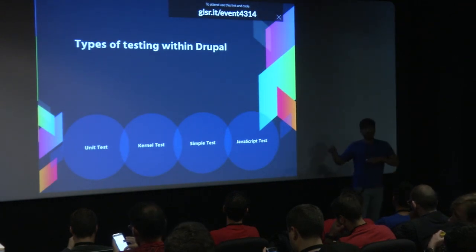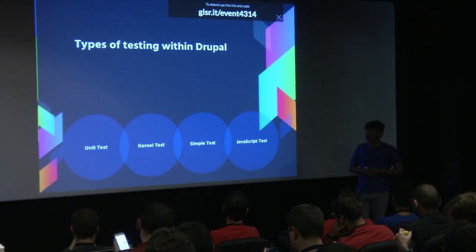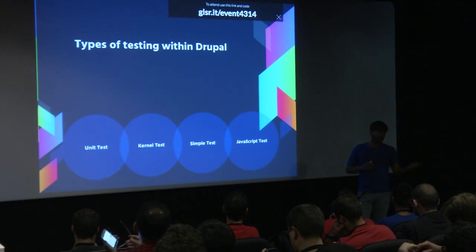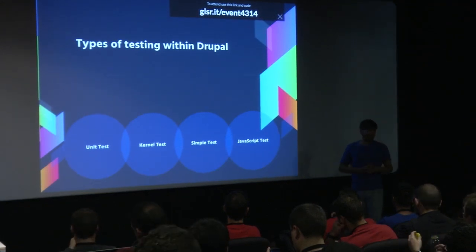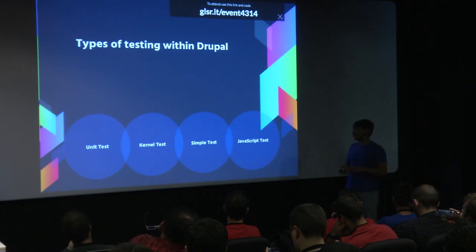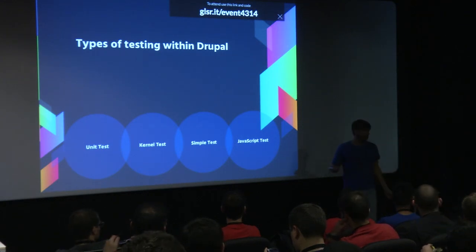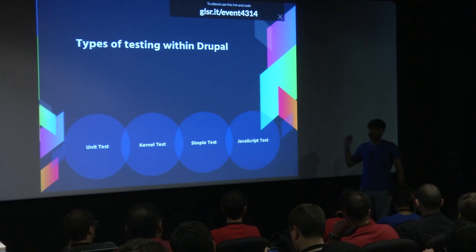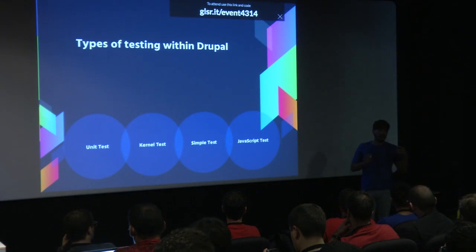Simple test has been there for quite some time. There was a contrib module for simple test in Drupal 6 that got promoted into core in Drupal 7, and we still have it in Drupal 8 because it has its use case. And JavaScript test is something kind of new that Daniel Werner explained the first day of the DrupalCamp at the first session. If you haven't seen that session, just go and watch the video because it's really cool.